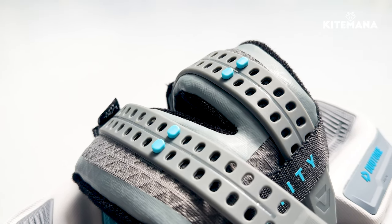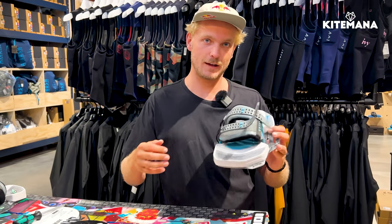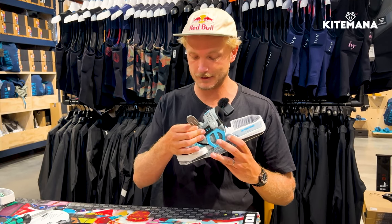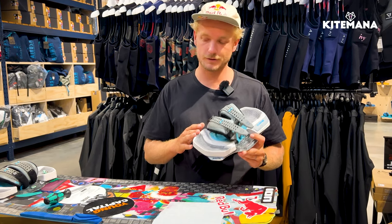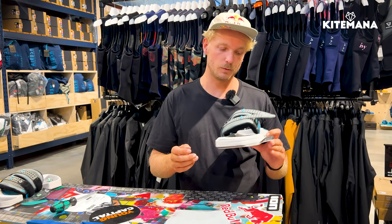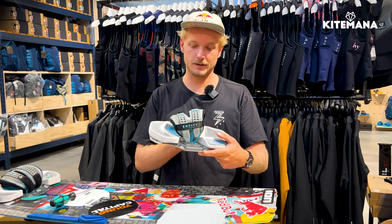These two straps are mounted with knots on there and you can do them as tight as you want. You can click the straps on super easily, just use your hands and click it on. These knots have a little hook on them so if you're riding with them open, I ride with them open all the time and they never do open up — they're very connected. We use this system instead of velcro because after a couple of years or after certain hours of use the velcro can get weaker and let go. This system will just stay tight and stay put. As a little extra, we made a small buckle here so you can store them away nicely and safely and they won't come open.